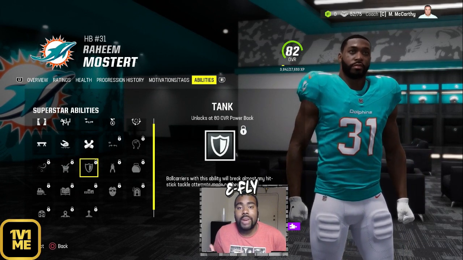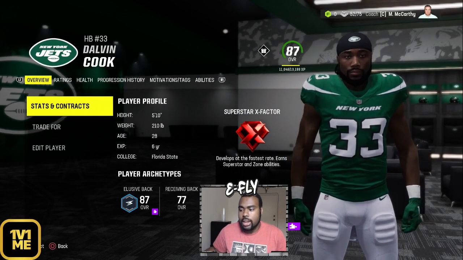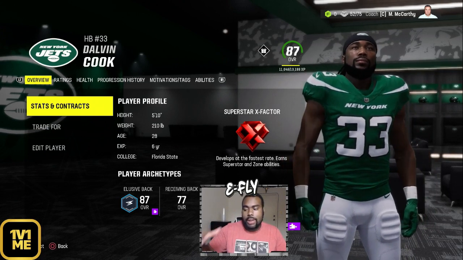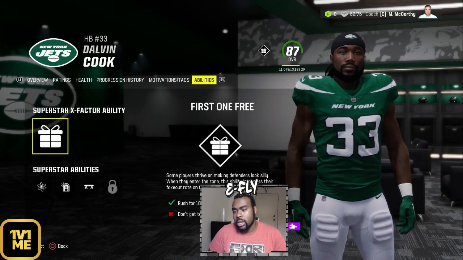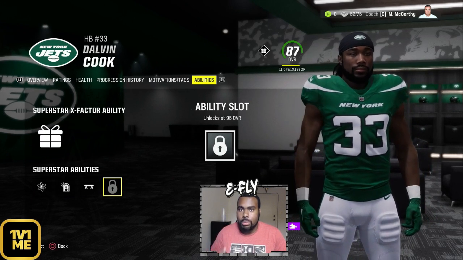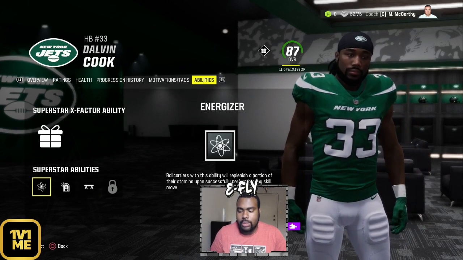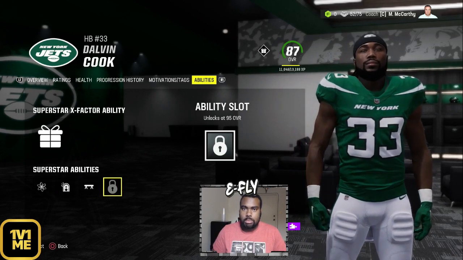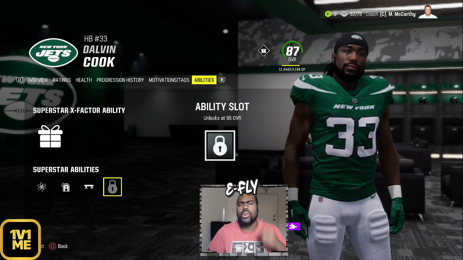Now let's go over to 85 and show you guys what we can do there. So here we're at Dalvin Cook. He's more than at 85 overall, but he's at an 87 elusive back. It doesn't show everything for 85 receiving power back, but we're still going to give you guys that combination as well. You guys can see here at 95 overall, you get to sit here and have that fourth ability slot. So it's not even at 90, it's at 75, 80, 85, 95. That's the criteria for all the other positions that's not a quarterback and offensive line, because I don't think you can get. No, I think you can get offensive line too.